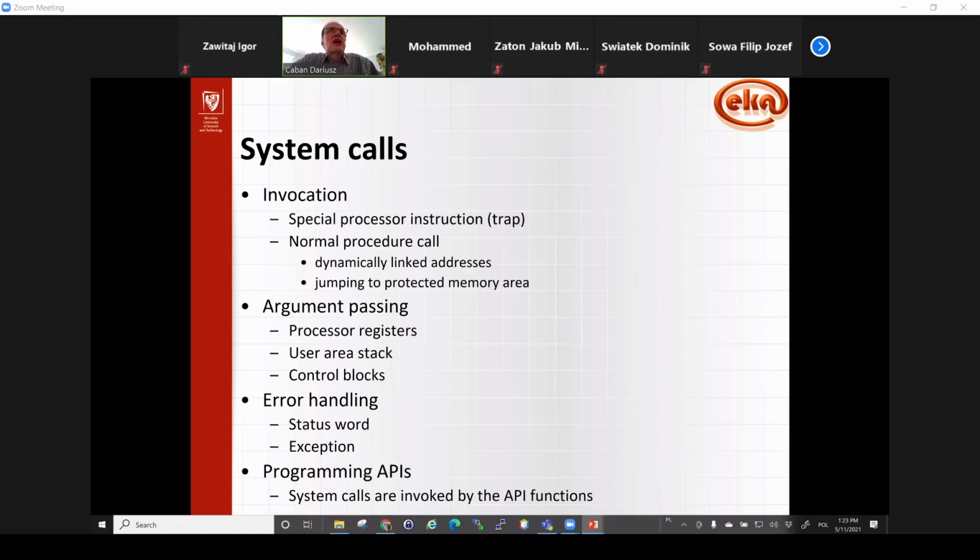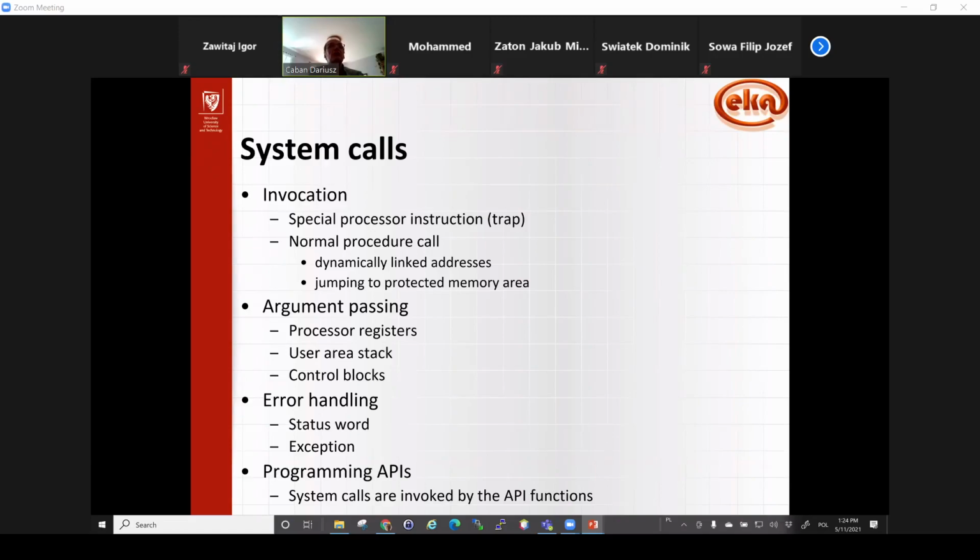I have discussed last week that there are different ways of calling them, either using special instructions or using just normal function calls. And I told you that originally Unix was using the second method. Nowadays, Linux is using special instructions, same as Windows, and the reason is that it turned out to be a little bit faster.